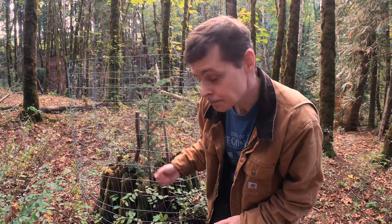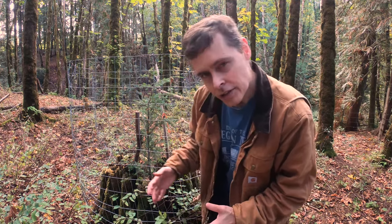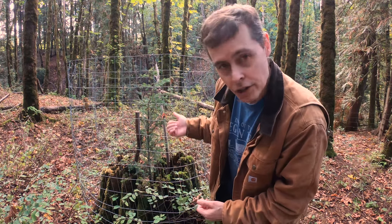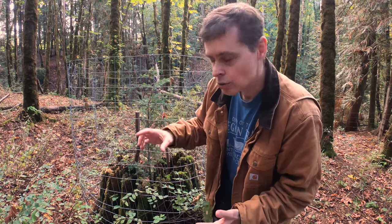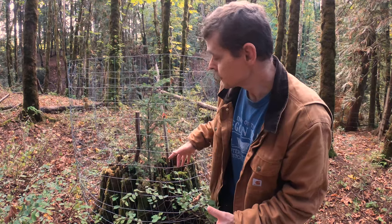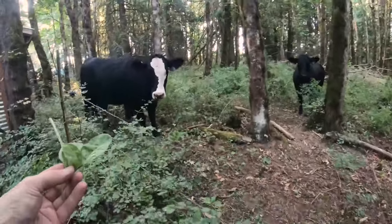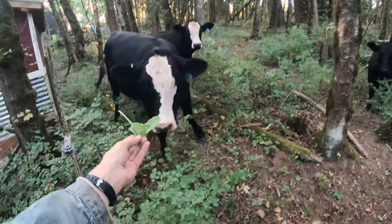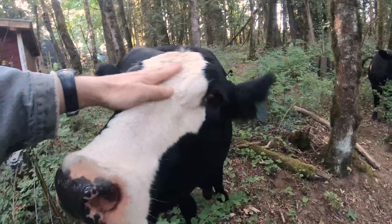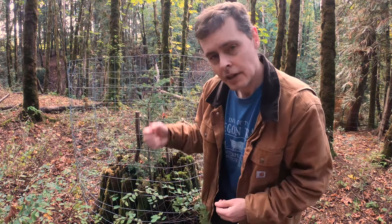I planted this tree last year, and it's the first tree in this experiment not to have one of those raised beds built around it. It does have plenty of soil in the tree stump to work with, and so far so good. I just measured it and it's just a little bit over four feet, so it's another tree that has just grown a little bit this last year. I put this makeshift fencing up after I saw some grazing cows nibbling the ends of this tree's branches. I really do wish that this fencing wasn't necessary, but eventually when the tree is big enough, it won't be needed anymore.